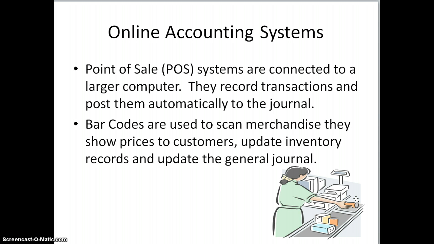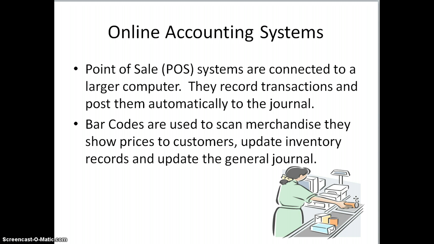So a lot of cash registers are actually point of sale systems, which makes sense because the cash register is the point of sale. They record the transaction and send them to a larger computer that then takes care of the accounting. So if you think of a Giant Eagle or a Walmart and the row of cash registers there all doing transactions, and then information is sent to a larger computer.